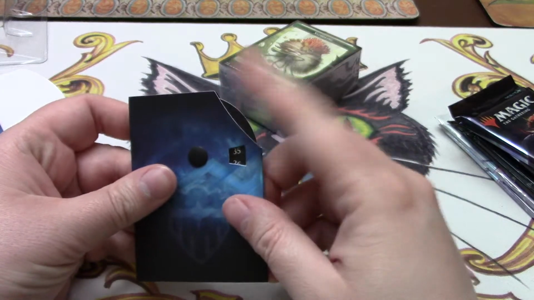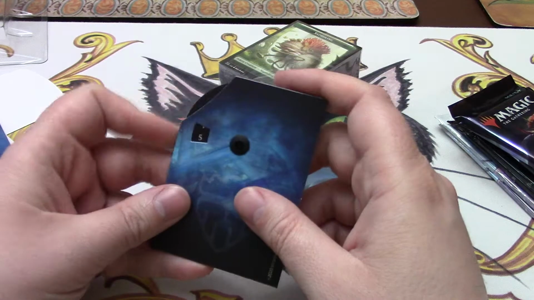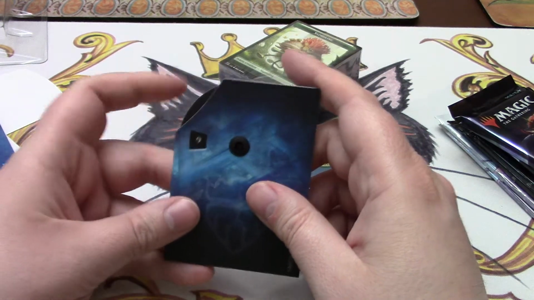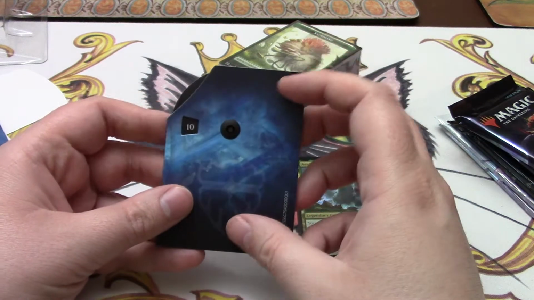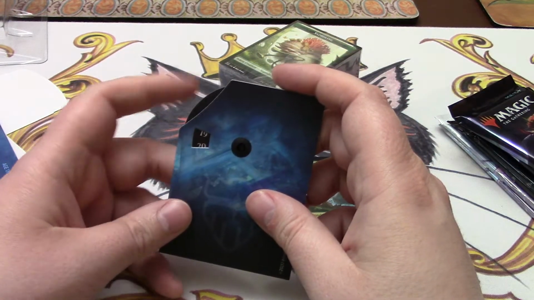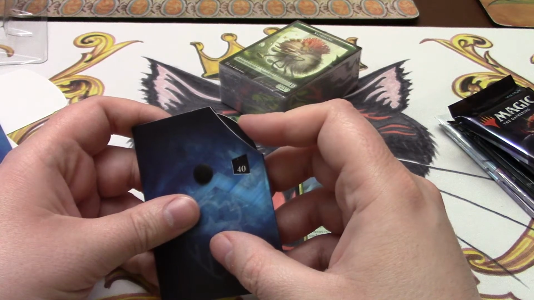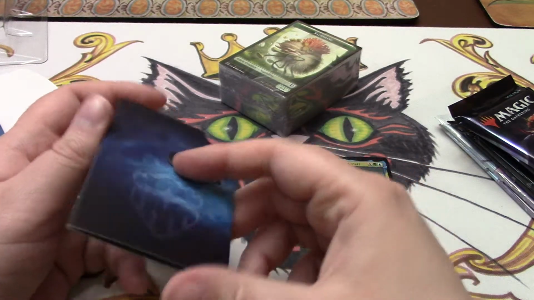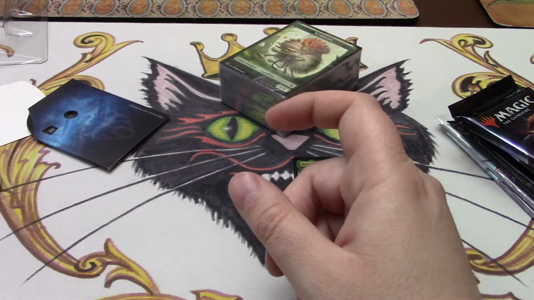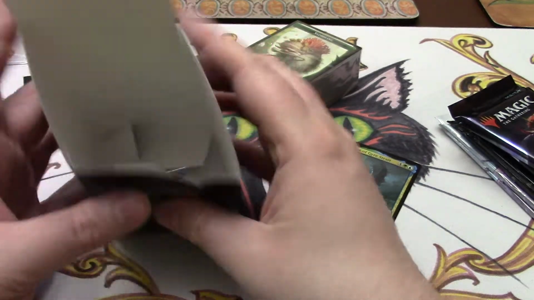Got a life counter. What does it go up to? This side goes to 10, 11, 12, 14, 15, 16. Goes to 20, and this side goes from 20 to 40. Huh. I guess they don't expect you to gain life in Commander. Weird. And then got this deck box that they gave me.